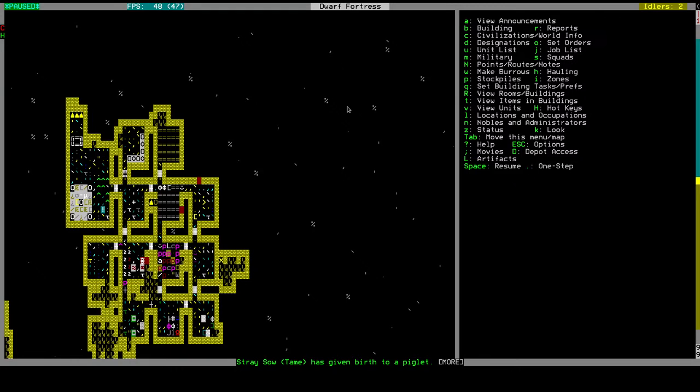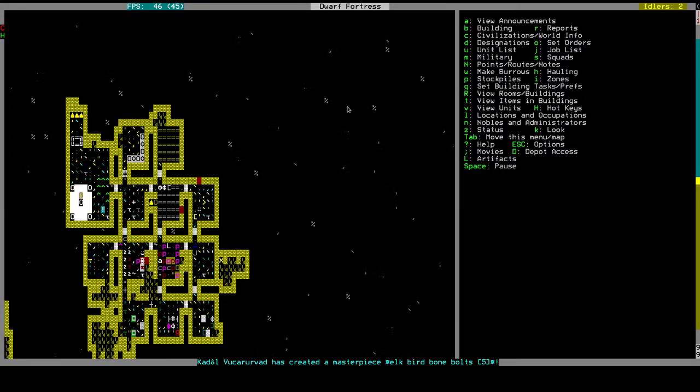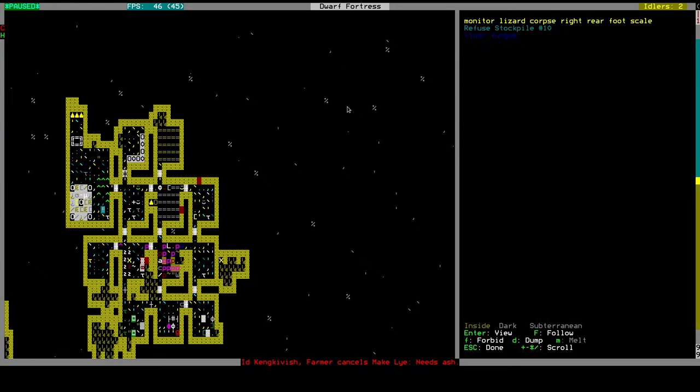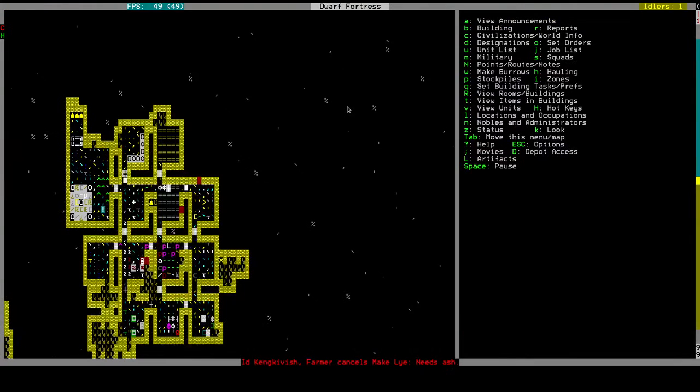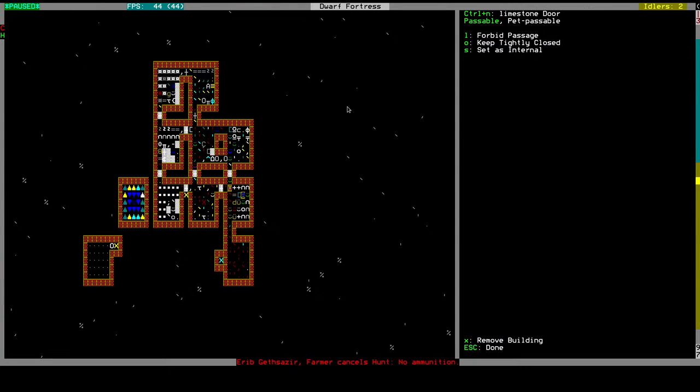I should actually make that a bit longer. We could, yeah, you know what happens when you hunt elk birds. We might have somewhere where we could do it, though I admit we probably are going to want to do something a little more drastic if we actually get any dead dwarves than merely bury them. Let's get rid of that troglodyte upper arm before it comes back to life again. I think I also need some more stone blocks.